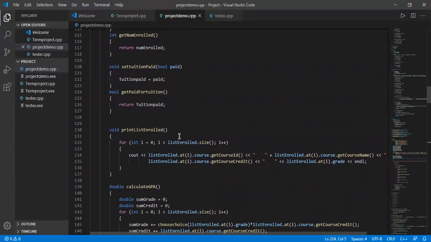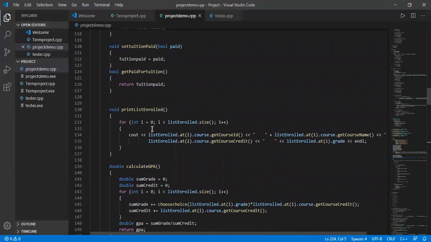And this is function print enroll. Print enroll will print the enroll. It will create the size of the list that stores the ID, name, and credit.